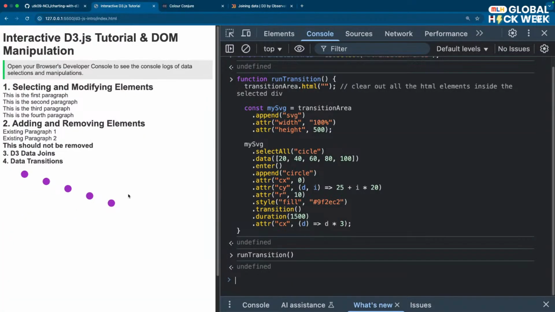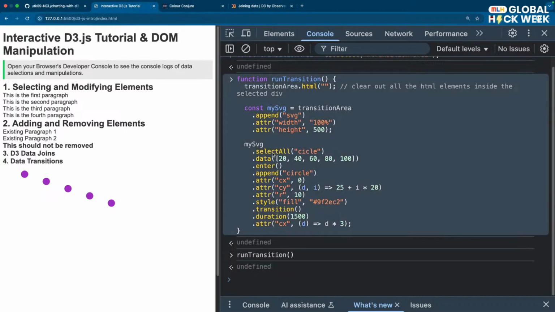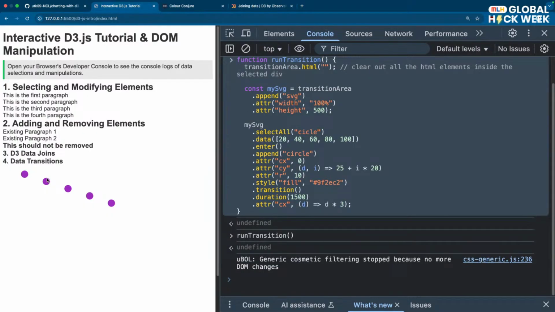Yep, there we go. So now there's enough space for 1, 2, 3, 4, 5 data points to come over, and selecting all, creating a circle. That select all circle is to say that when you create a circle, these are the data points of the circle, and it starts from 0. And on the y-axis, the first one is at 25, or like x number of 25 boxes down. This one is 40 into 20, 80 plus 25 boxes down.